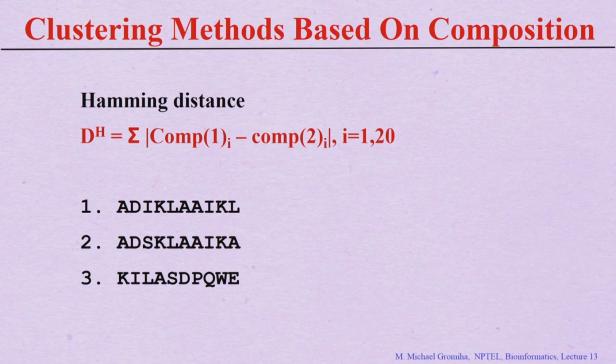So, what are the various features? How to get these sequences into a particular cluster? There are several ways, several features you can think of to cluster these sequences. One is the Hamming distance based on the composition. For example, if you deal with sequences, we discussed various features. What are the various features we discussed for amino acid sequences? Occurrence, composition, pair preference, molecular weight, hydrophobicity. So, any feature you can calculate.